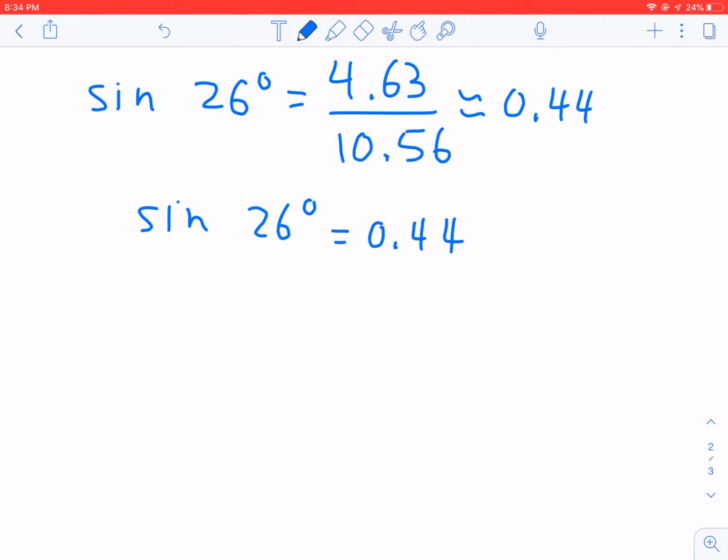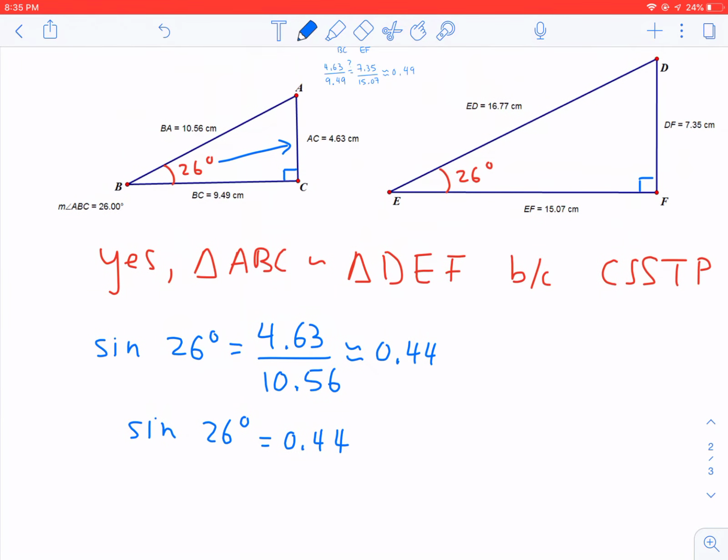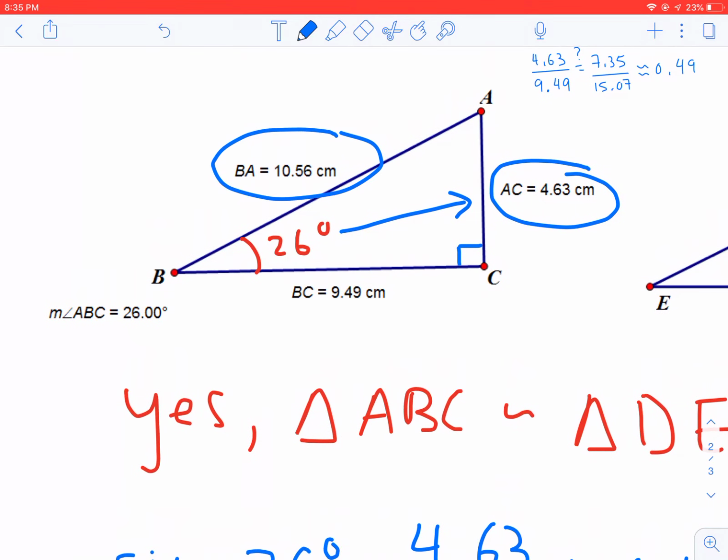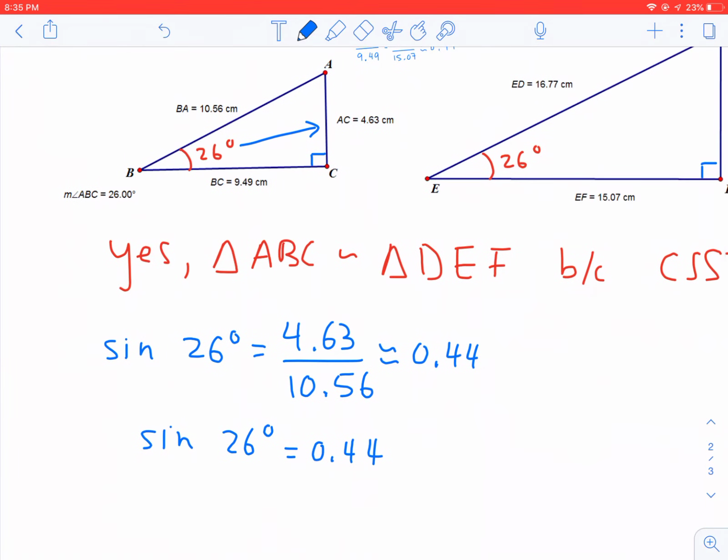So if you hit that button, you'll see sine, cosine, tangent, and then also the reciprocal trig functions, which we will talk about later, and the inverse of those. So there's really 12 trig functions here on your calculator, but we're only going to worry about 3 for now. So click that first guy, sine, and type in 26 in the parentheses and hit enter, and you should get 0.44 as well. Right, so that sine, that is the relationship between the ratio of the opposite to the hypotenuse in the right triangle.